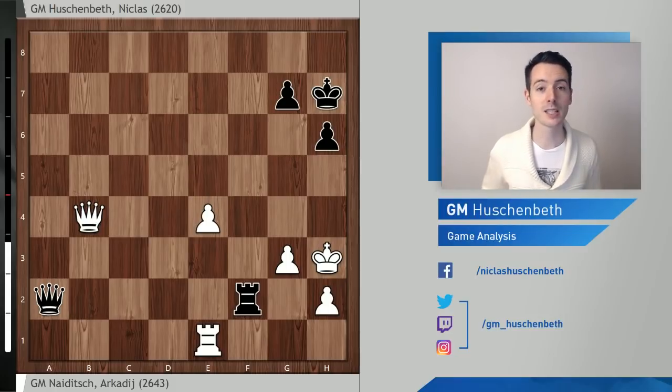So I could win this mini-match with 2-0 against Naiditsch, which obviously is a huge success for me against such a strong player, which was rated for a very long time above 2700 and has played against many of the, or all of the best players. And so I proceeded into the next round, where my next opponent would be Russian Nikita Vityugov, number 25 in the world, rated 2732, I believe.